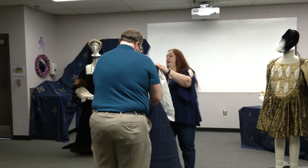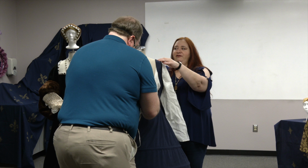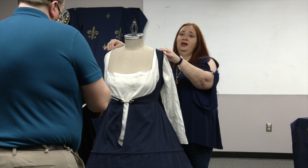All right, I will hold this. Okay. And as you can see, this style of clothing would have been worn by the upper class, because you cannot get dressed by yourself in this. The other thing is this is a good display of why people would want to be serving queens and kings, because this is not something you can do by yourself. You're going to have one or two people that are going to help you. And this is private time with this upper nobility.